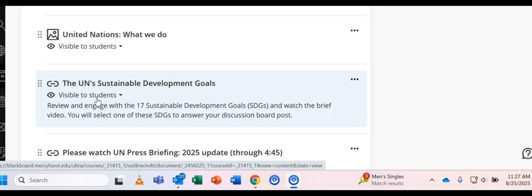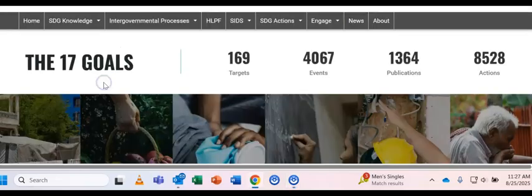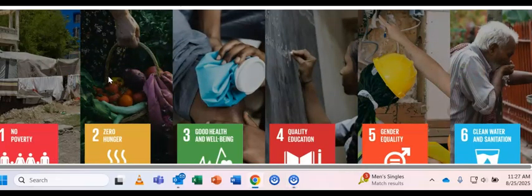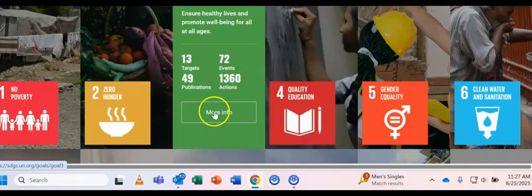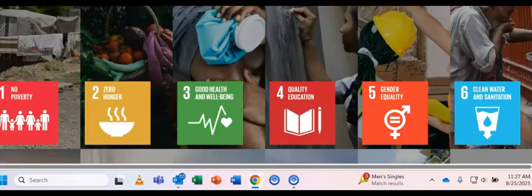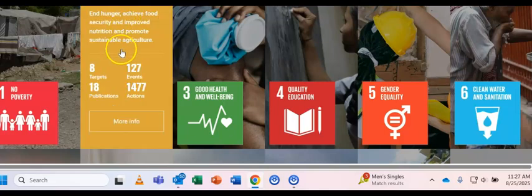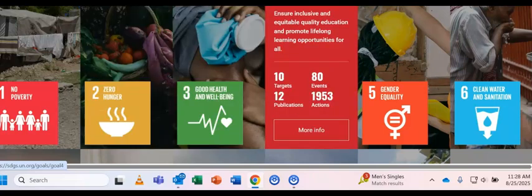The plan in 2015 was to meet these 17 goals by 2030. So when you click on to this, you're going to see the 17 goals. They're listed here. Sorry, when I put my mouse over, they immediately open up a little bit further, and there's more information that you're going to need to click on.